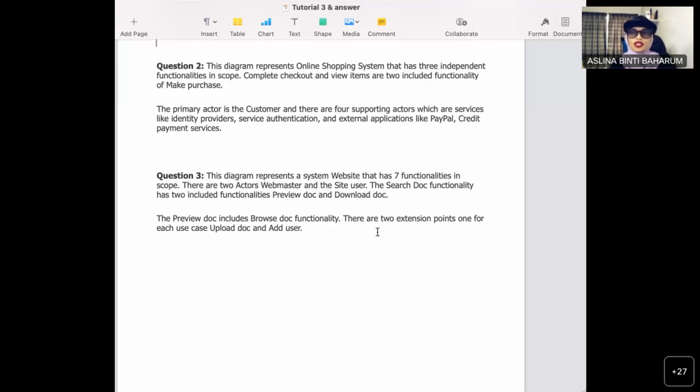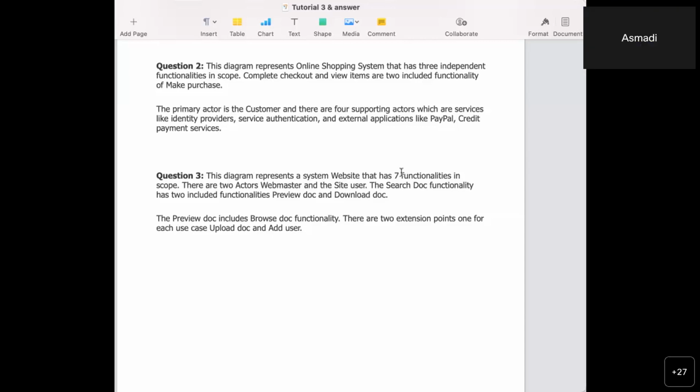There are two extension points, one for each use case, upload doc and add user. So how many actors here? Two. Okay, how many functionalities? Seven. Seven and two extension points, right?